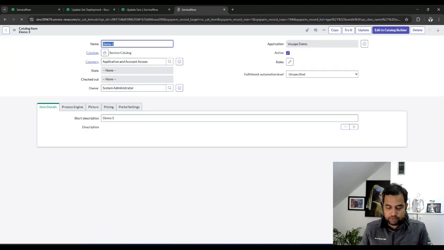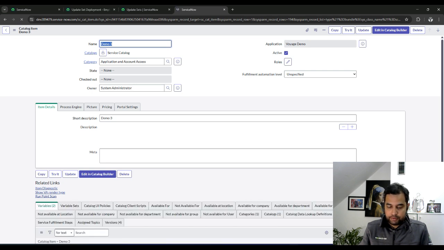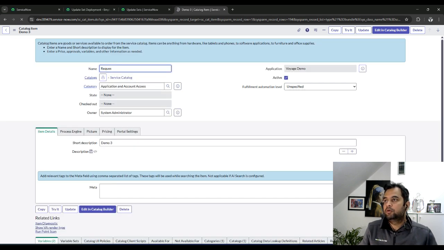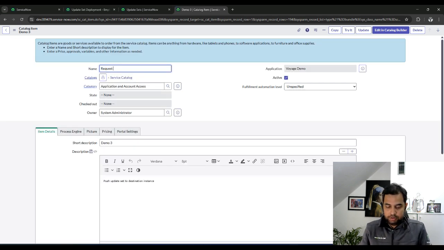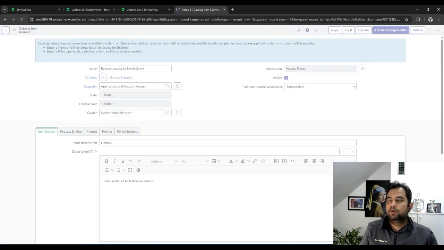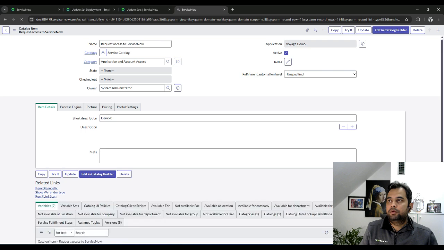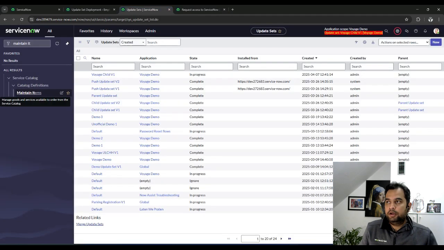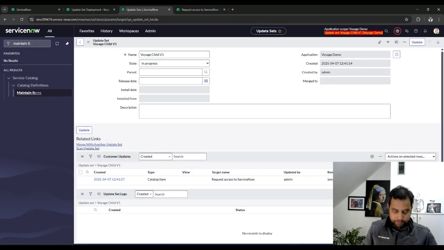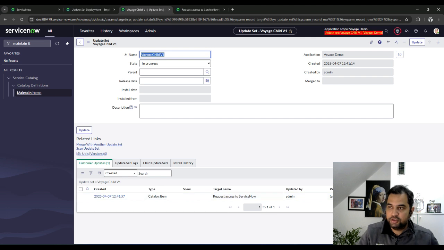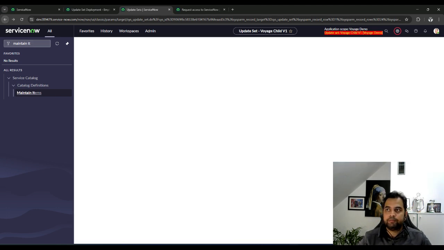Let's call it request access to ServiceNow. Great. Now, just to be sure, you can see we have captured the change in this particular update set.